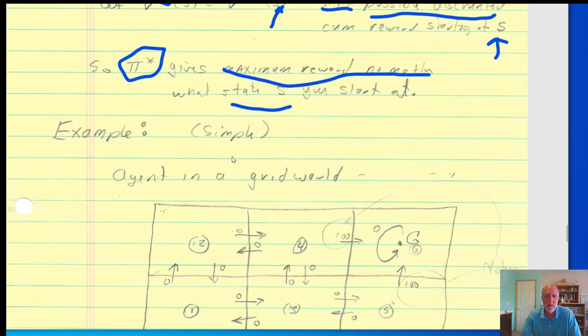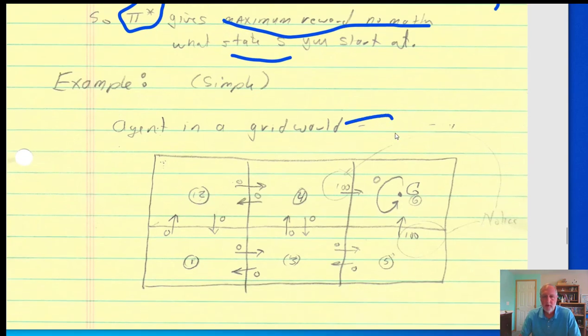Okay, we're going to stop here. The next lecture is going to be an example where we look at this grid world where we have a goal and some policies and some local rewards. Notice that we have a reward here going into the goal, but that's going to happen next time.